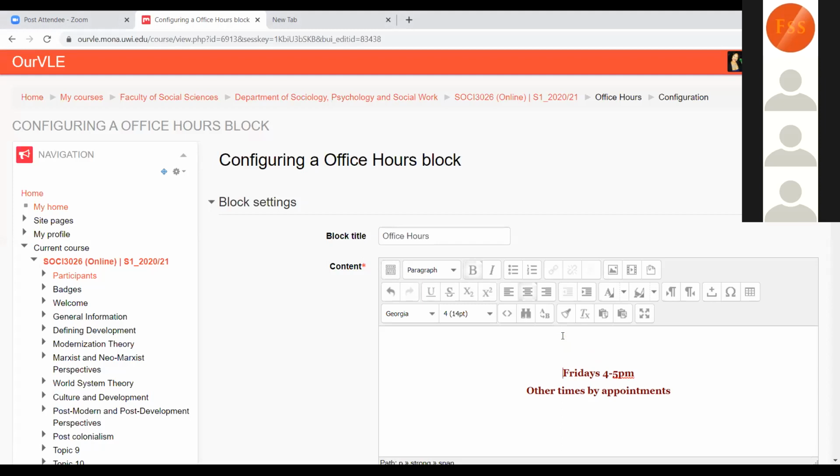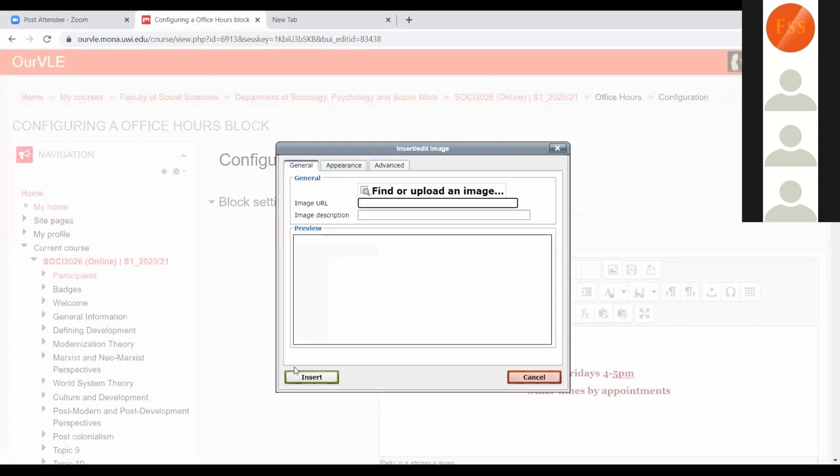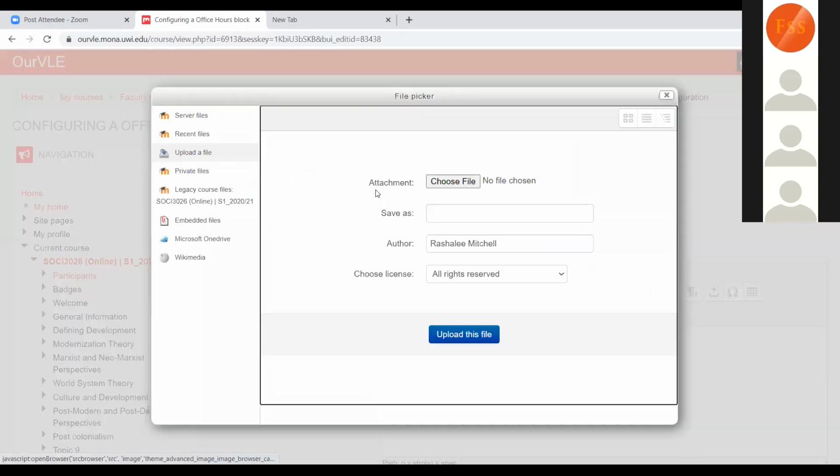Maybe this one is too big, but I just wanted to play around with it. It doesn't matter, right? So insert image. Right, so I need to get to the desktop. So you need to click on find or upload an image. You actually need to click on the words above that. So you're in the box, okay, there you go.